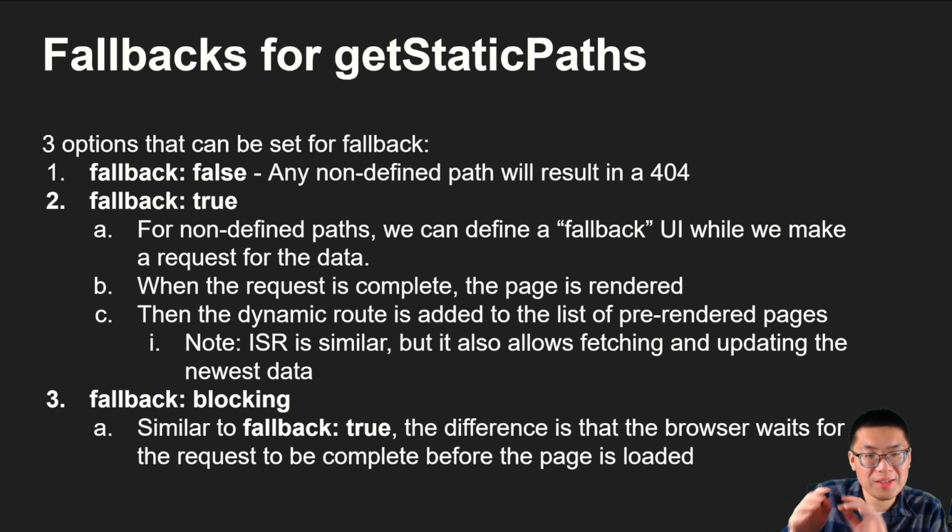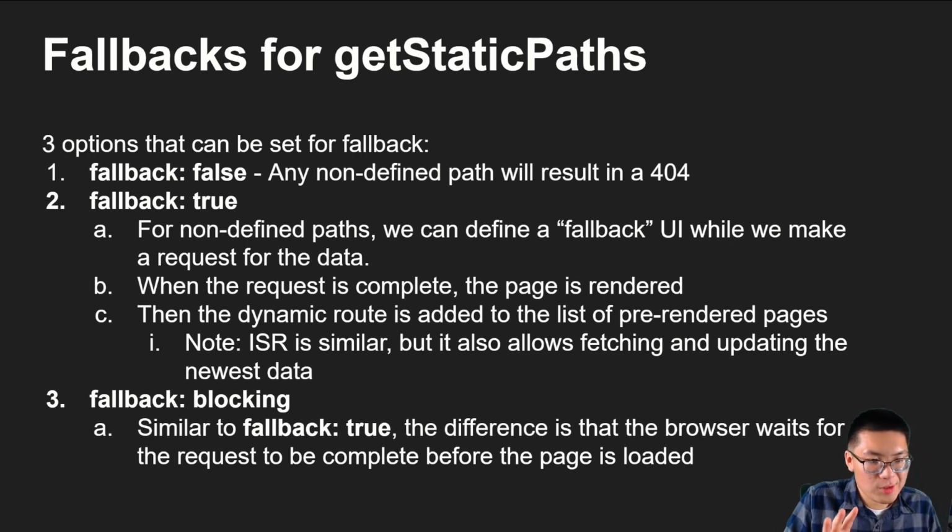It just lets you render something that you did not statically set. Another functionality is fallback blocking, and that's similar to true, but the big difference is that unlike true, which just renders the page initially while it waits, fallback blocking would actually prevent the page from finishing loading until you get the data. So maybe very similar to server-side rendering.